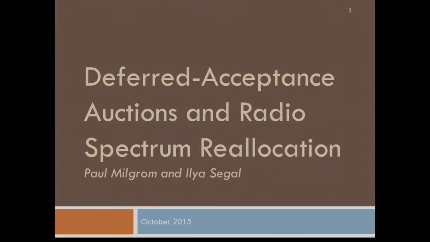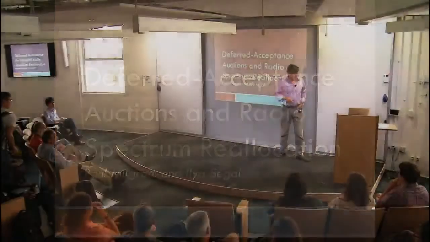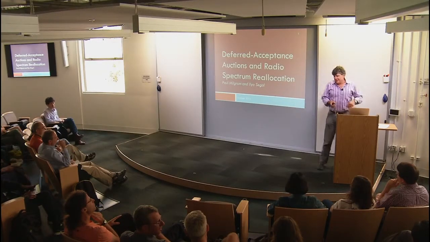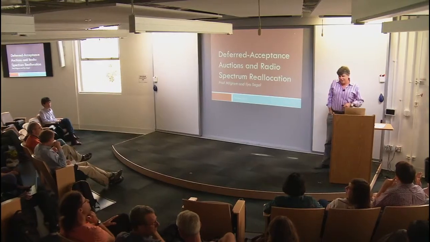So I'll be basically continuing talking about some things that Paul already started talking about, which is the kind of deferred acceptance auctions that we proposed for the FCC, but sort of the more general theoretical properties, or whatever properties we have been able to find. Now, if you missed Paul's talk, you can ask questions, but maybe it's even better if you can catch up later with me.